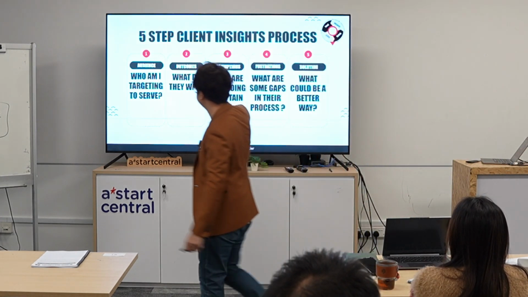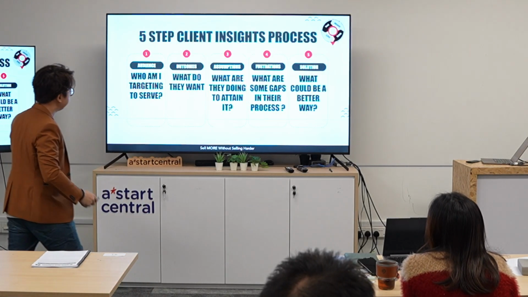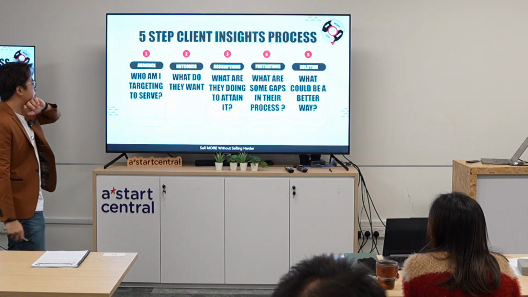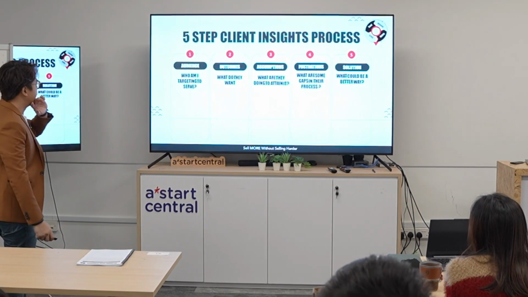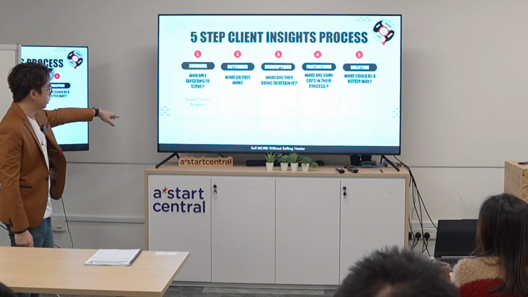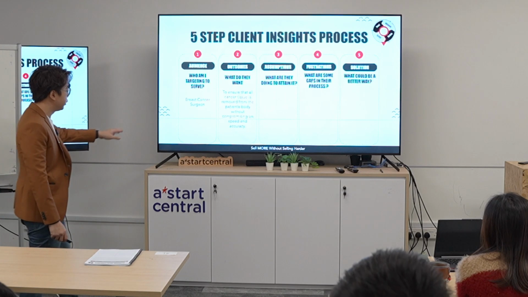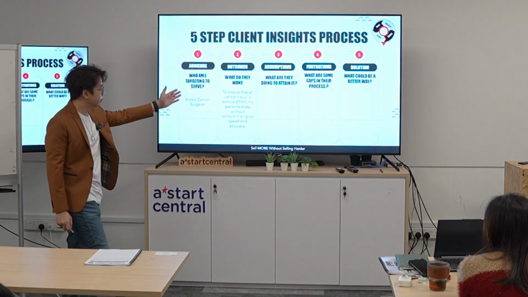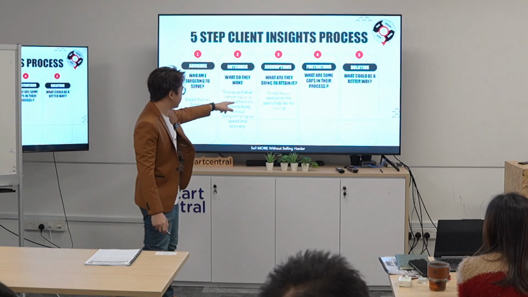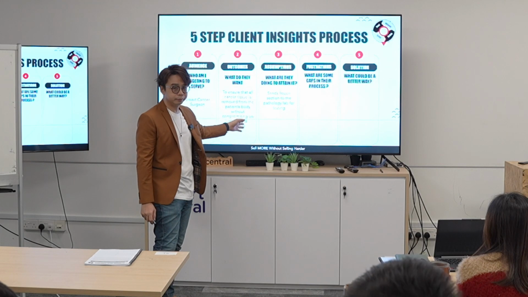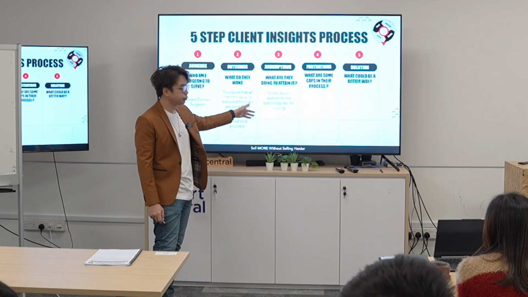Now, coming back to this, let me give an example. I think I used the example from that team over there. Target audience is breast cancer surgeon. Outcomes: they want to ensure that all cancer tissue is removed from the patient's body without compromising on speed and accuracy. Assumptions: send frozen section to the pathology lab for testing is the best way to do it.